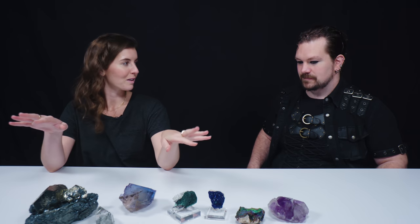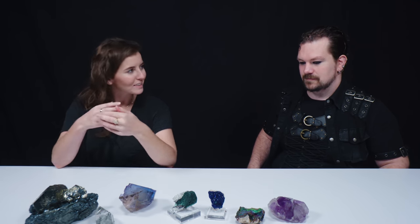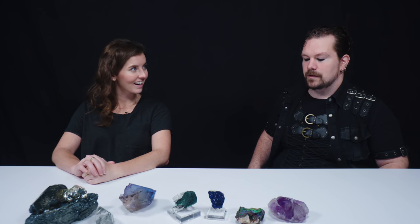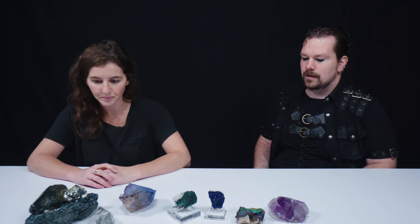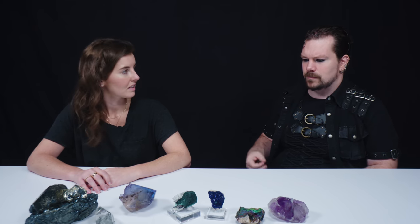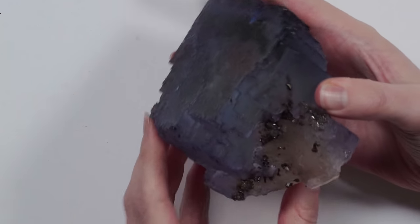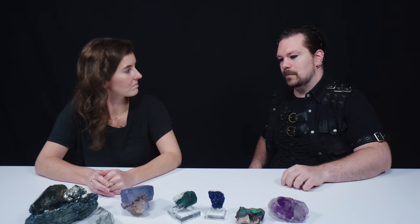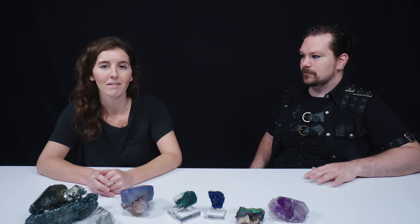Jordan, we always take a closer look at a specimen that catches our eye — maybe one that catches our eye a little bit more. I know what mine is. Do you have one? Well, honestly, if I was going to go based purely on aesthetics, it would be Bird on a Wire. That is what I was going to choose too. It draws you naturally because of the fact that it's so gemmy, it has such good color, and it has so much going on internally that you can literally sit there and stare at it for hours and still not see every aspect that's appreciable. Look at the phantoms, you can look at the petroleum inclusions — the petroleum literally follows this one particular phantom line all the way around the edge of the crystal. Every time somebody walks into my booth, this is the piece that they gravitate to first.